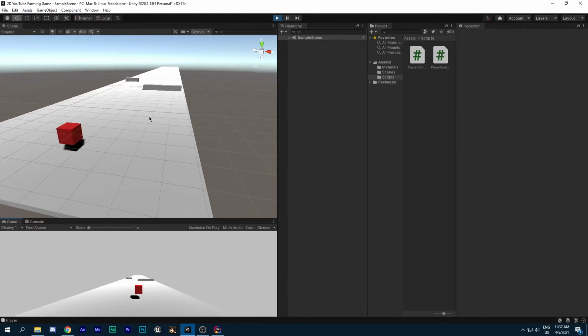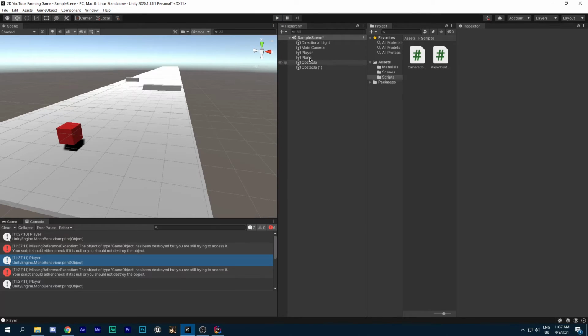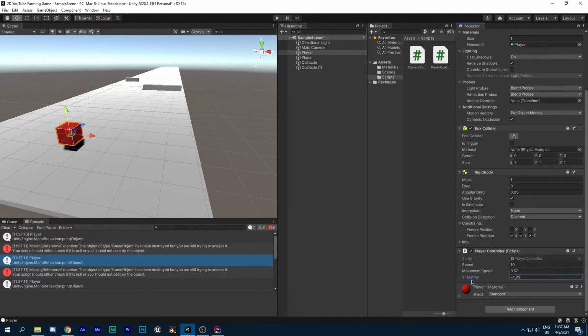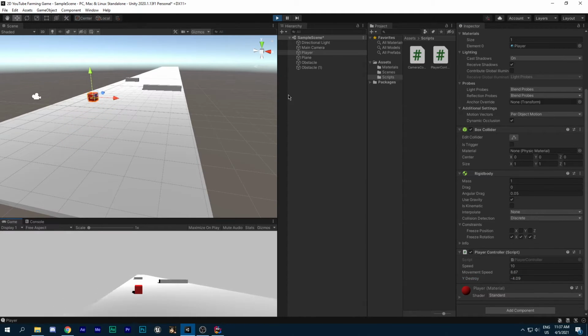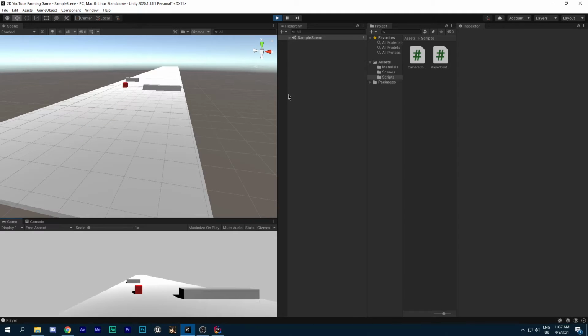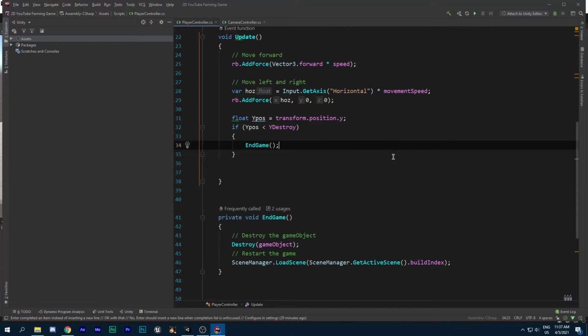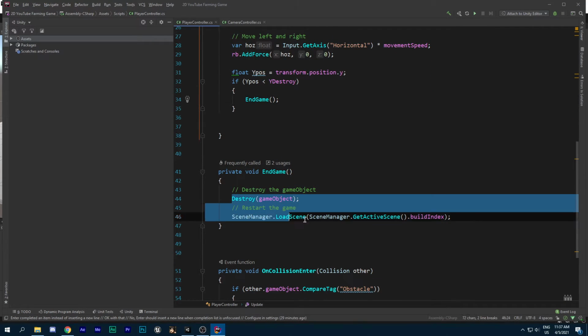Oh sorry, I need to think about that, and let's just make it a little bit more, like 4 should be fine. And if I go down, boom, I get this. And that's the power of functions, and that's the power of how everything works.